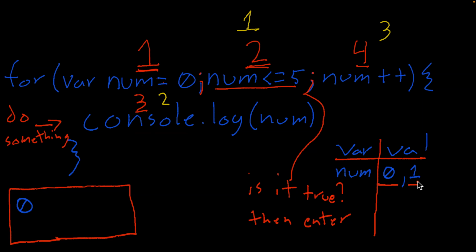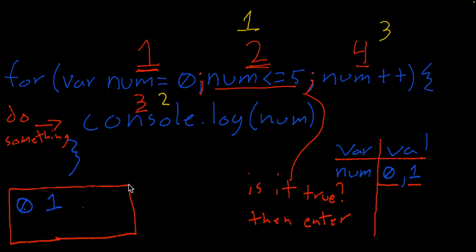I know it seems a bit awkward and confusing at first, but you'll get the hang of it and it'll be second nature in no time. So now that we've increased it by 1, we go back to our new step 1 and we check, is num less than or equal to 5? Right now, num is 1. So it is less than 5. So then we'll go ahead and go into our new step 2, which is console log num. Num right now is 1. So we'll go ahead and console log that.